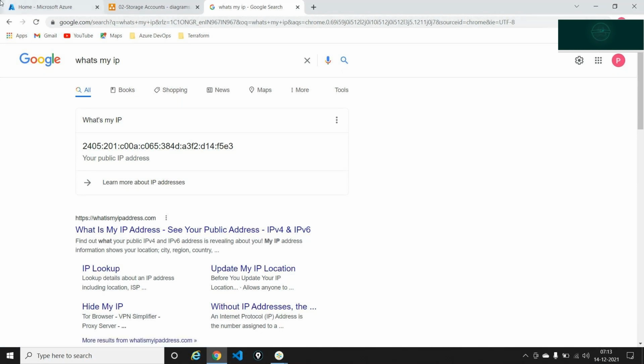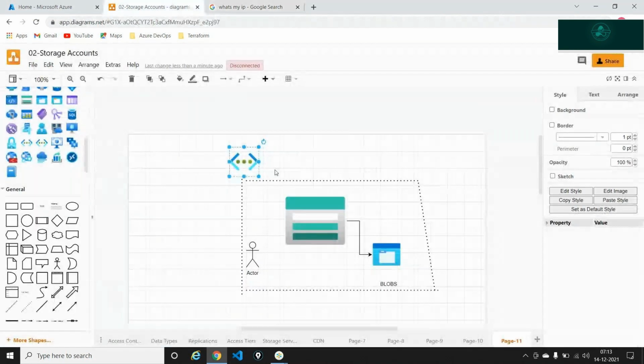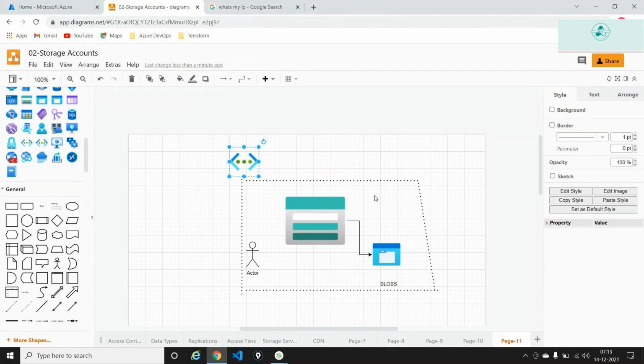In the same way, I want to establish now a space inside which each and every resource here, like me, like the storage account, and etc., are assigned an address. An address here is an IP address using which they can communicate with each other. So this is where I bring in something known as a virtual network. So then how do I create it? What do I do with it?